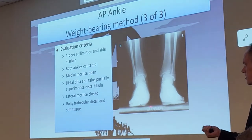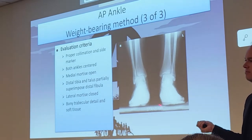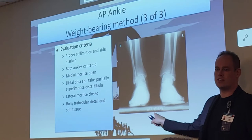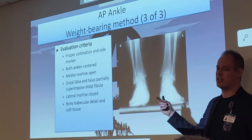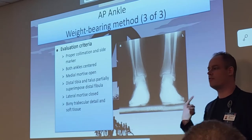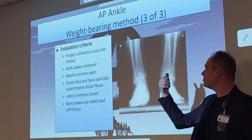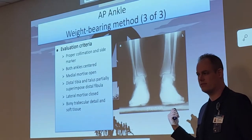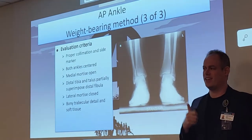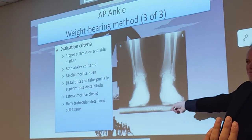Of course, we're going to mark with our digital markers. And we need to place a marker that says 'standing.' There are actual physical markers that say standing, some that say flexion, some that say inversion/eversion — there are physical markers for everything. That's always the preferred method. Say it out loud: physical. We only use physical markers.